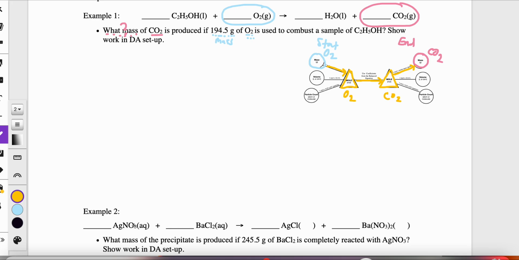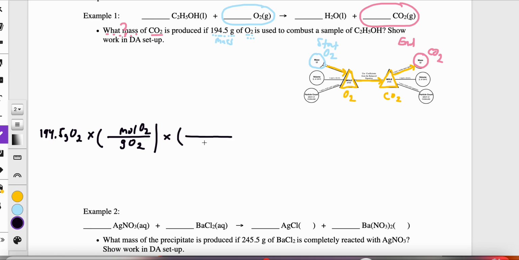So let's just get our math set up, and then we'll think about final information. So I know I'm starting with 194.5 grams of O2. Based on my roadmap, I know that I want to move from grams of O2 to moles of O2. So there's my setup. Grams of O2 will cancel. Upstairs, downstairs. Right now I'm standing in moles of O2. Once I've got myself set up for knowing moles of O2, I'm going to continue my math on. I'm just going to work with units until I get to my end spot.